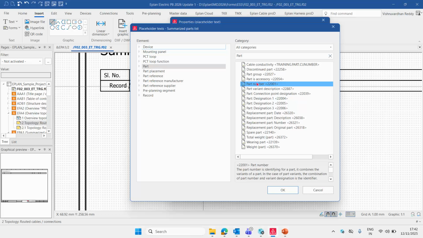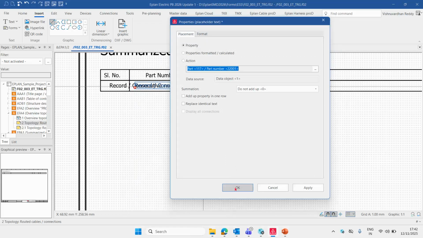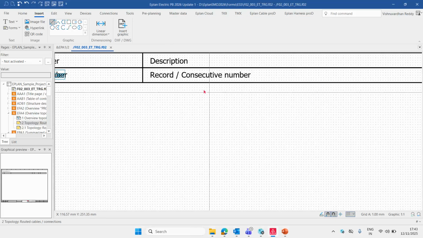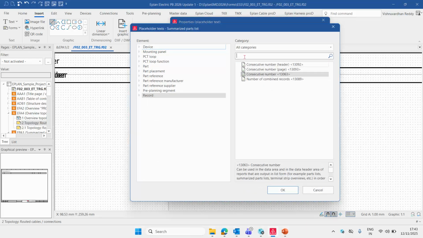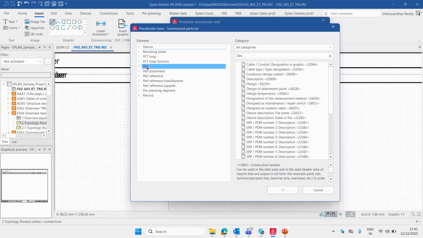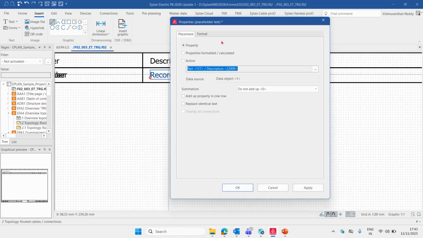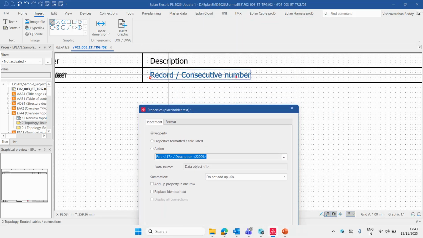Now I got a part number. After that I'll click OK, and now I'm getting this part number. Then I'll come to description. I want to have a detailed description, so I'll type DIS. Automatically it is not available in the record, so now I'll say part. In the part, I can get this description. You also have a part 1 designation. That's where, if you understand those property names more and more, you can decide what sort of property you're looking for and what you want to show in Eplan. That is the beauty there. Once you add it, the best part is that this cannot be accommodated in one single line, right?